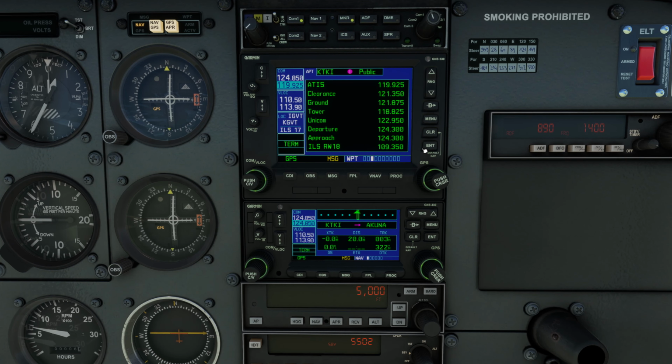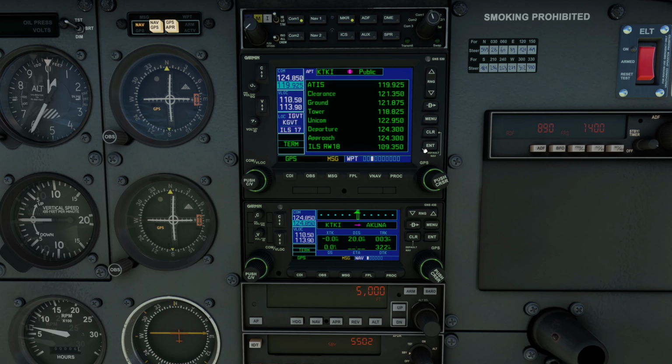Waypoint page 3 gives you a list of the air traffic control frequencies available at that airport. So it generally is going to list them in the order that they are going to be used. And then a handy feature with this page is if you push the push cursor button on the small right knob and activate the cursor, and then use the big knob to change where the cursor is, then you can scroll down to these different frequencies, and then you can load them into the standby frequency on the unit that you are working on. So right now, if I wanted to dial in, say, ground control for McKinney Airport, I can go down and select that, highlight that, and then hit enter, and that puts the ground control frequency in my standby comm radio there.